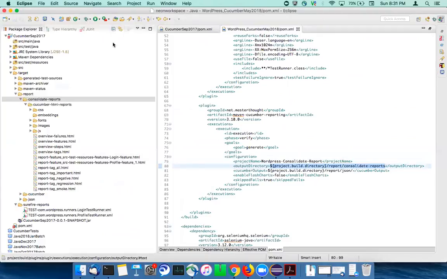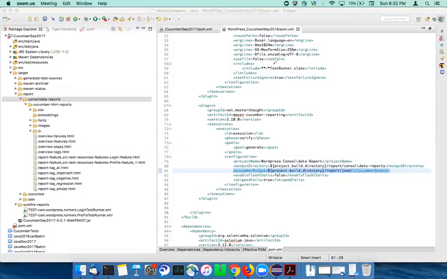The next one is the Cucumber output. Basically, when you run the feature files, it generates reports. These reports will be converted to the desired reports, the reports which we are expecting.